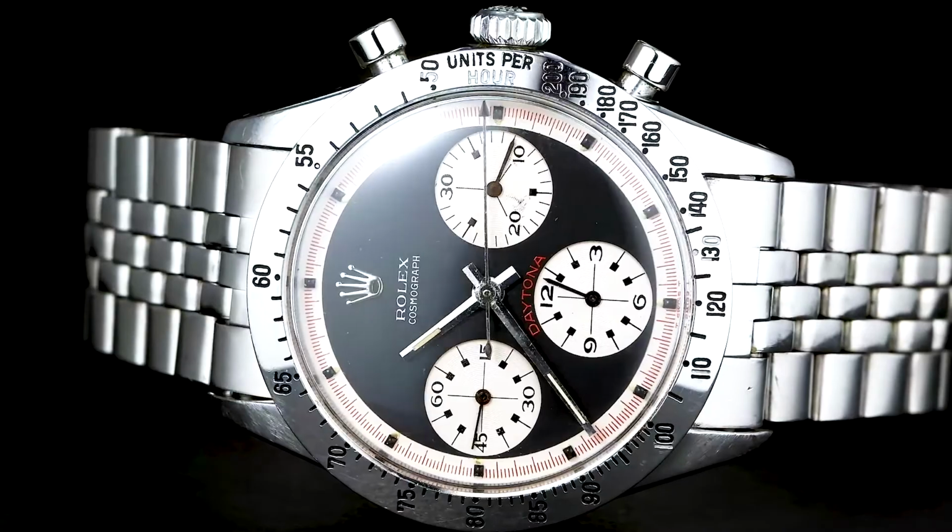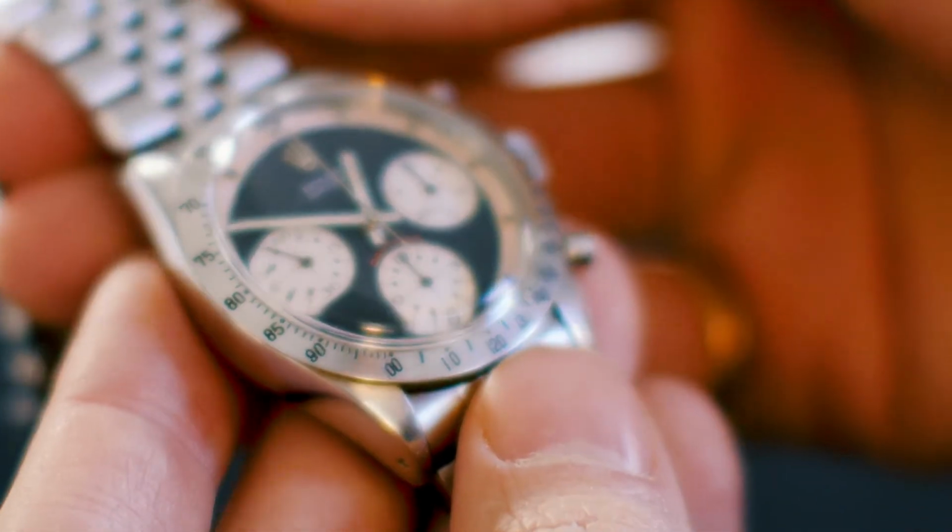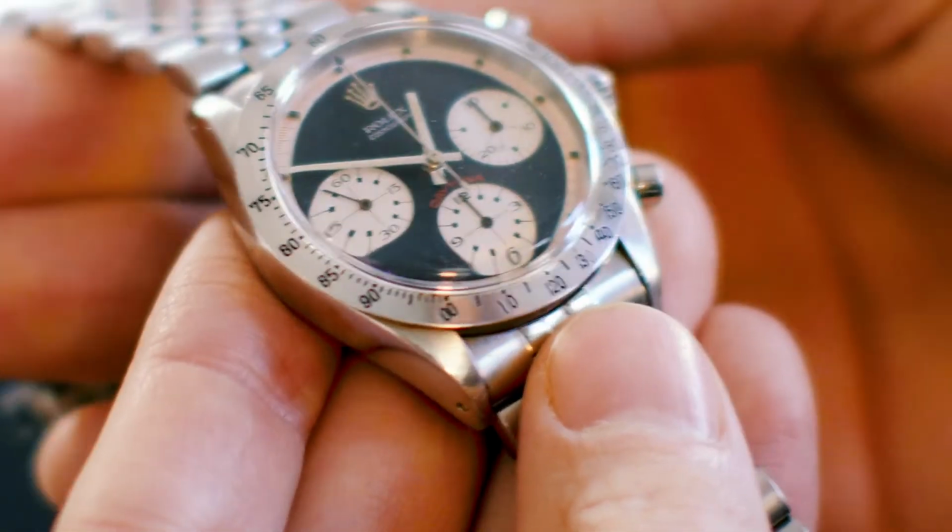One of the reasons why vintage Rolexes have become so popular is that the value of them has continued to climb, and I don't expect to see it dropping anytime soon. Because there were only so many watches on the market, a lot of them were ruined or torn apart over the years. And so the ones that you find that are still intact, I believe will continue to climb in value.